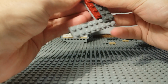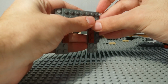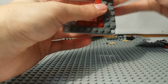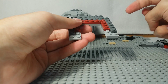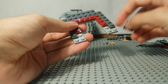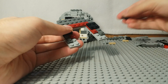and go around the middle here, just like this, and then two 1x6 plates. Not right here, that's not where I wanted it. So now you get to see me use my handy dandy brick separator, which actually does work fairly nicely. I just made a mistake. I did this before too. You want to leave one stud here for, you know, round purposes, I guess. Anyway, you're going to take two 2x2 plates, put them one stud from the end, or in the middle of our 1x4 plates on the side here, just like so. Take a 1x2 plate with a groove.